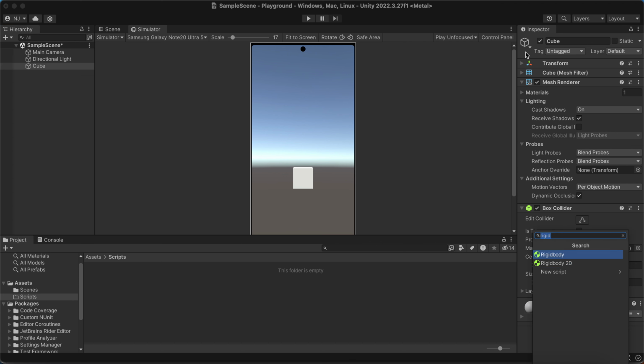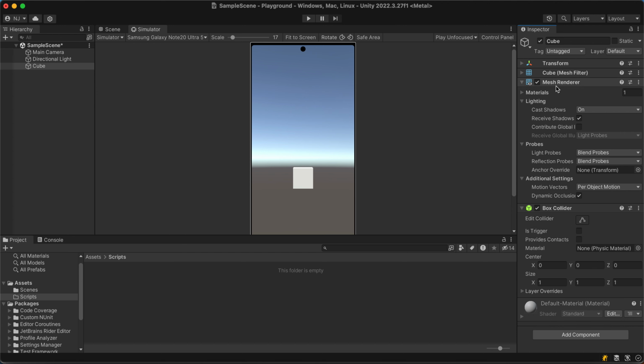Let's start with renderer. A renderer allows you to view the art. For example, in this game object you can see the cube. If you turn it off, the game object still exists, you just can't see it. Next we have a box collider, which demarcates not the position but rather the boundaries of this cube in the game world, so that if it bumps into something else, we know that two objects have collided. We will look at an example in a second that will make this concept much clearer.